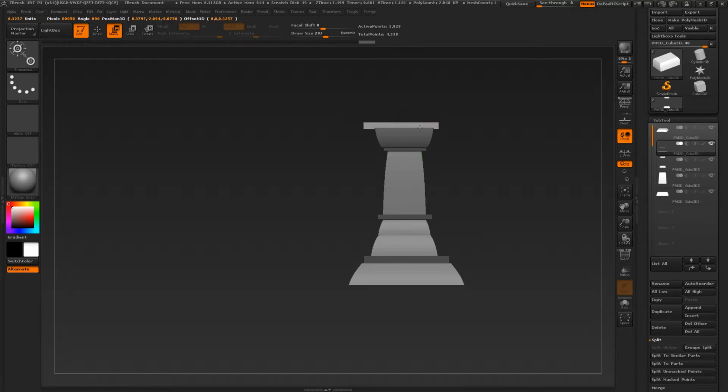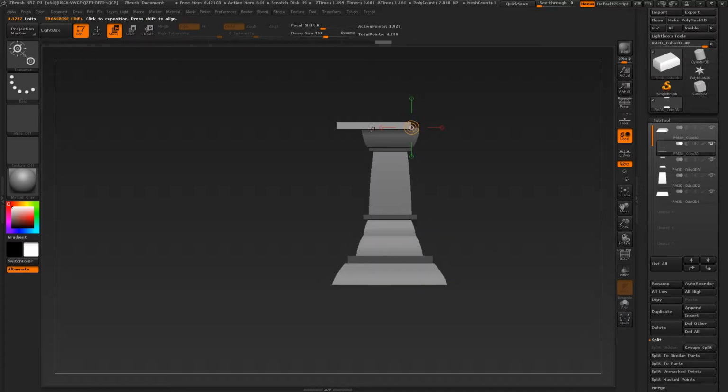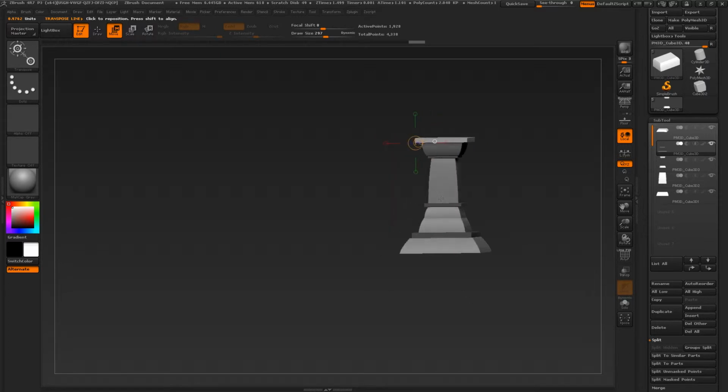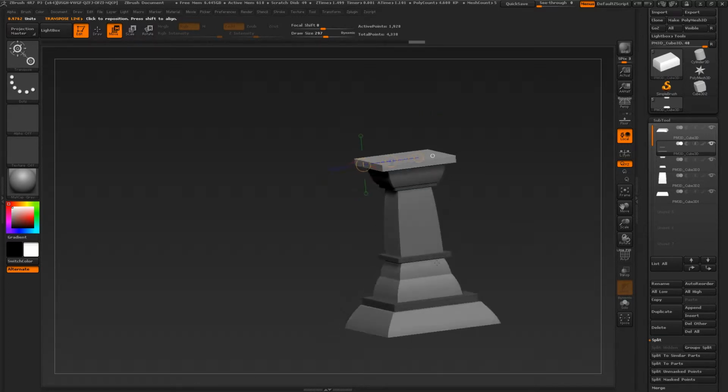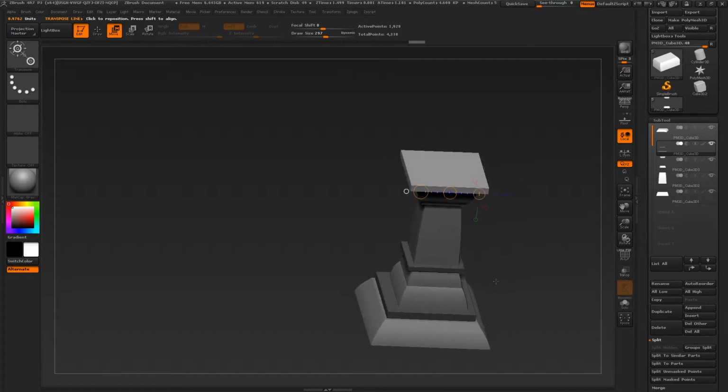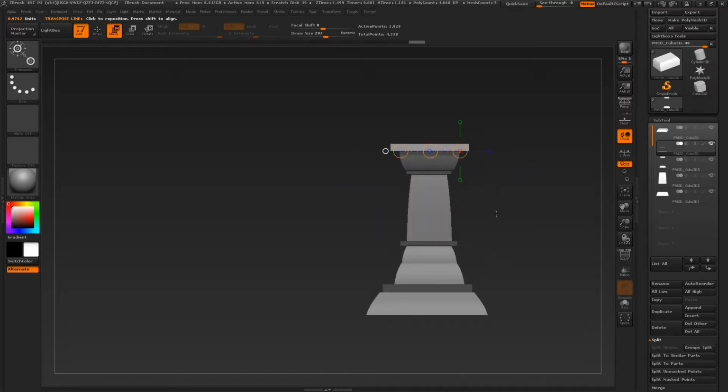Now that we have all the pieces, we can add some detail one by one to get the look we want. We can use different brushes to get different shapes or sizes using the Transpose Master.